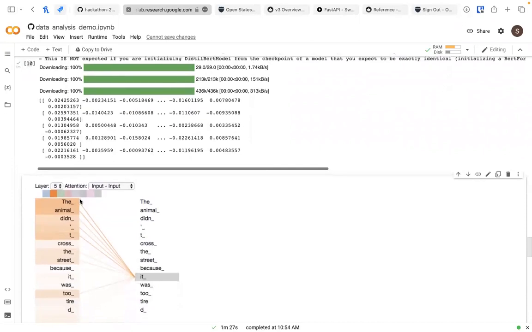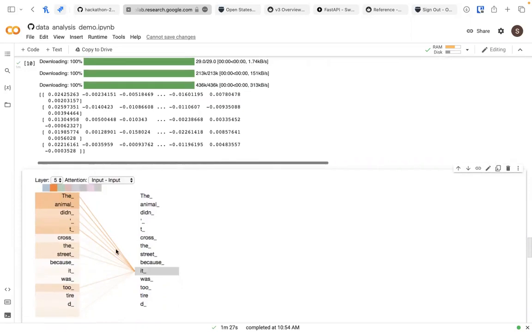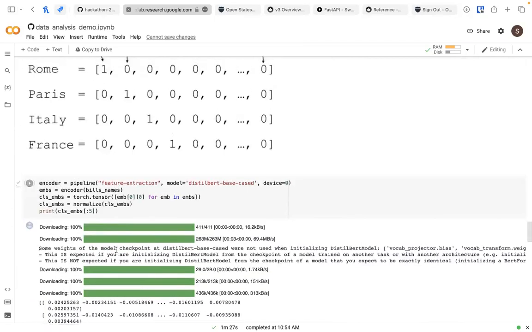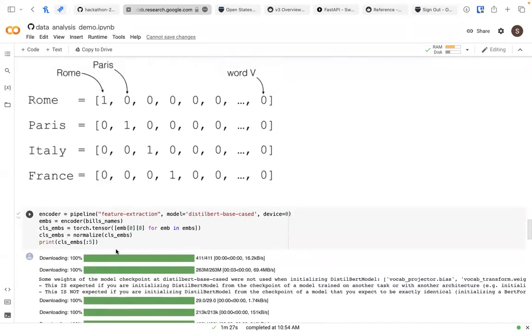But why is this model better, and why are we not doing something simpler, I don't know, count vectorization or one-hot vectorization? Because words have a meaning in their context. Here it's easy because it's countries, but if I have a clutch or a box, what does it mean? What am I talking about?